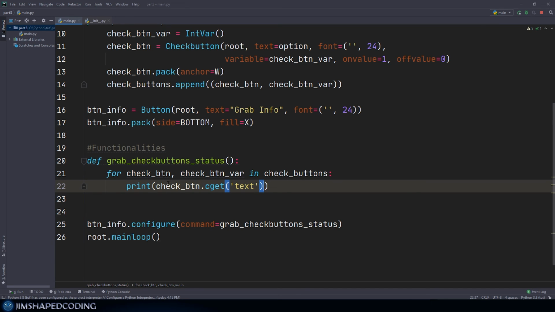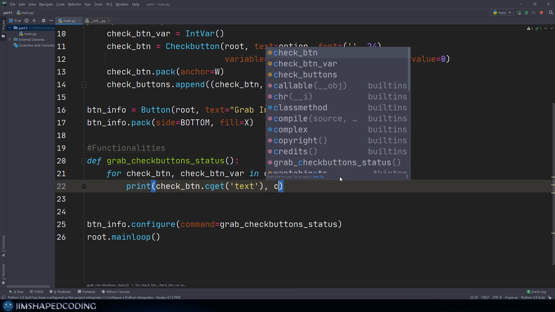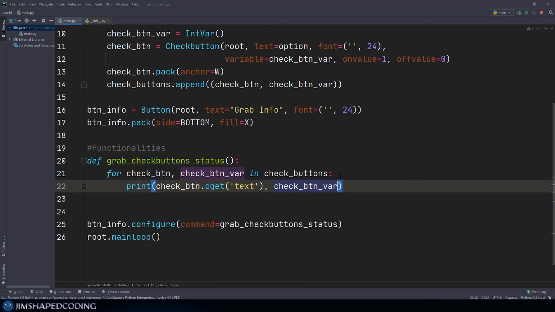So I will go near my print function, and we will pass here one more value, so it will just print that near it. And then I will write here check button var dot get, and once I hit the get, basically it will provide its value.